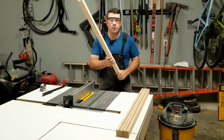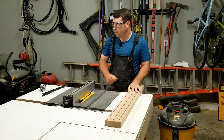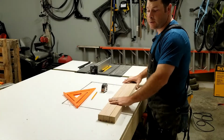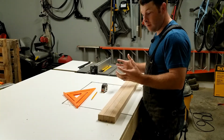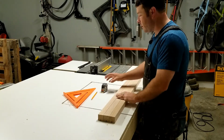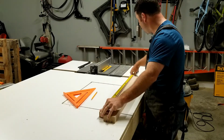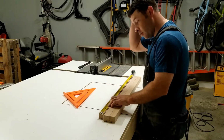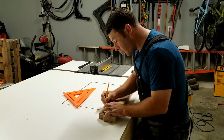So I'll go ahead and get them marked, and then I will get my miter saw out. So now I just need to mark my boards to cut 10 of those little holders out of each of these boards. 36 inches long, like I said earlier. So each one's going to be about 3.5 inches long. I'm going to mark one of them, and then I'll use my square here to mark the other 3, and then we'll start cutting. So every 3.5 inches.